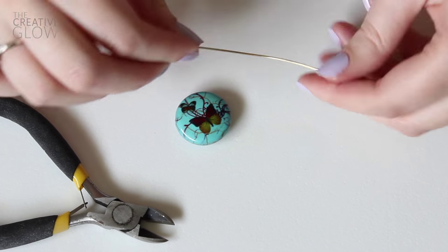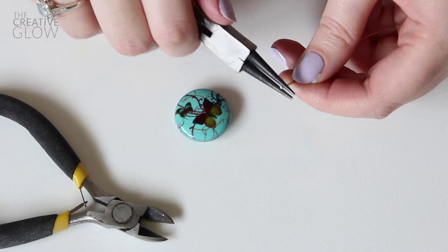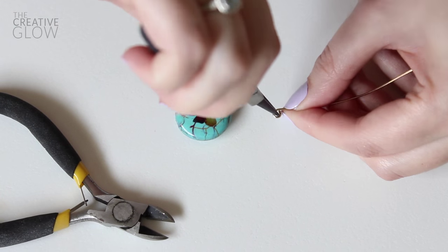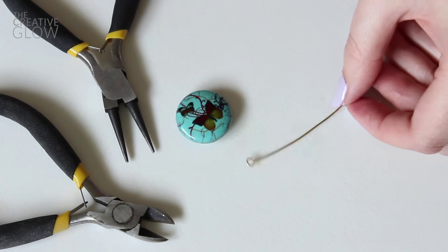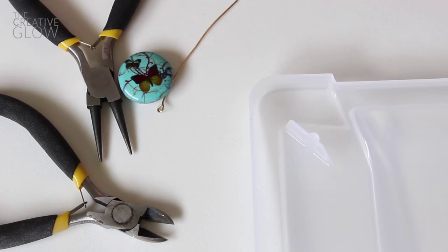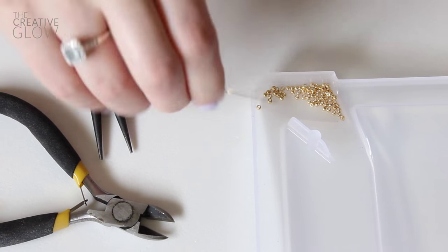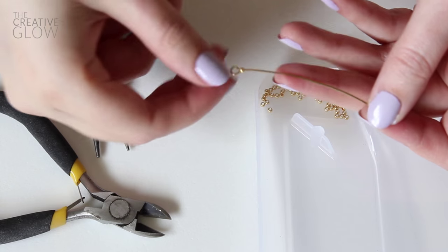It's going to be much easier to fit into your bead. The next tool you're going to need is some of these round nose jewelry pliers, and you just want to curl one end of your piece of wire into a small loop. Next you're going to need some of these gold colored seed beads, and I'm just pouring mine into a little corner of my container just so that it keeps them nice and neat. I don't want them rolling away on me, so I'm just going to find one of these beads that fits over my wire and slip it down to my loop.